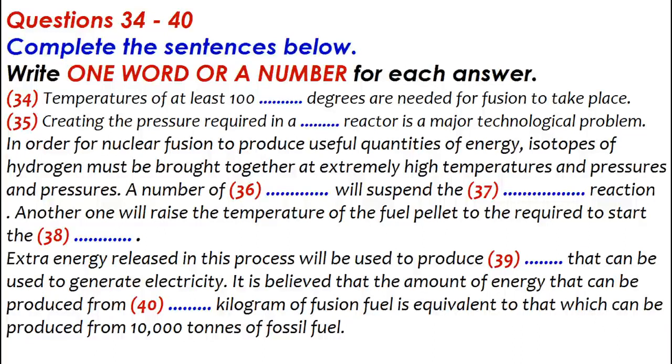What, then, makes me hopeful about the future of energy from nuclear fusion? Perhaps surprisingly, it is developments in laser technology. We can now use lasers to control the nuclear fuel pellets so that they remain suspended inside the reactor without touching the sides. Remember that these pellets are quite small, and because they contain atoms of deuterium and tritium, the two isotopic forms of hydrogen that can be used in these reactions, they are quite light. The lasers will also compress the fuel pellet to raise the pressure to that required to initiate the fusion reaction. Another, far more powerful laser will be used to heat the fuel pellet to the temperature required. This laser, if you like, will act as the trigger to start the reaction.